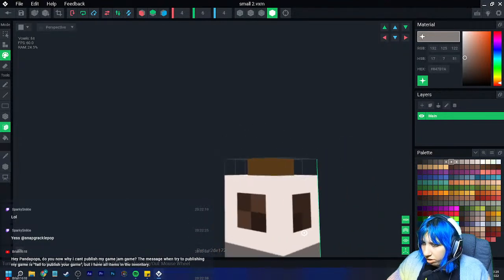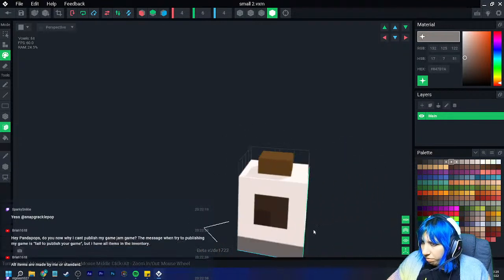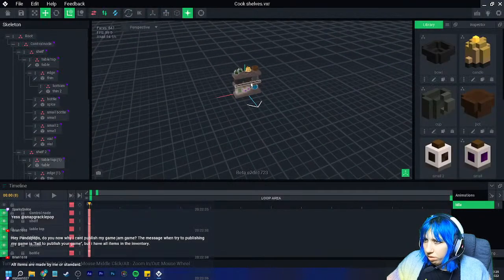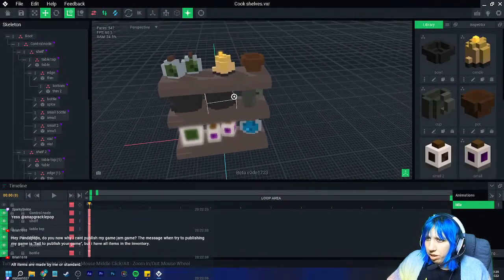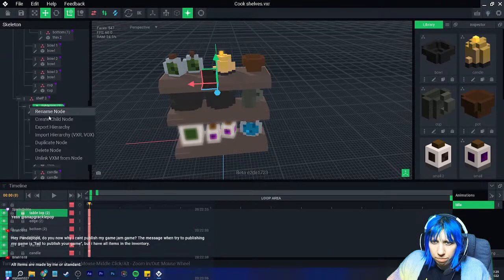A bit brighter. And we'll put it on this top shelf.